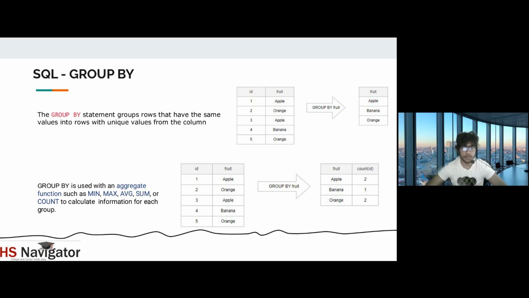So this is really useful when you use it with another function on another column, for example. In this case, we're gonna use the function sum. So basically, if we wanted to count the number of apples or the number of every single fruit, we could use the sum function on the ID column when we group by fruit. So as you can see, when we group by fruit, apple is 2, banana is 1, and orange is 2, because there are 2 oranges, 2 apples, and 1 banana. And you can of course use the count function for that.